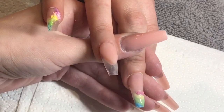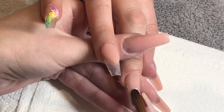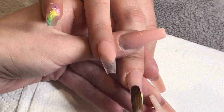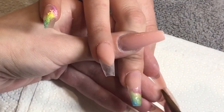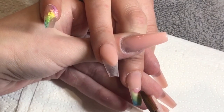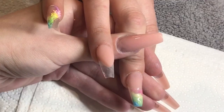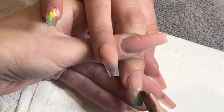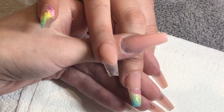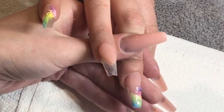So then this one is 244. This one is Orchid, which is bloody lovely, I have to admit. I do love this one. So you can see I'm just pulling them all over, making sure they're nice and flat, obviously. And these are, like I've said before a million times, design powders and they are so flipping pigmented that you need the tiniest amount. So some people have moaned about, oh, the pots are really small. Yeah, the pots are really small, but you only need a tiny amount. What is the point in having a massive pot if you don't need that much product?